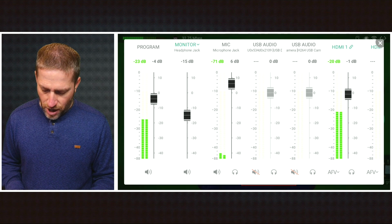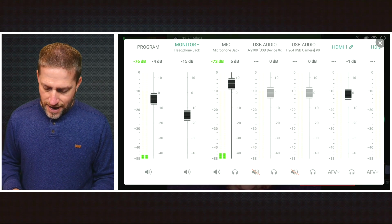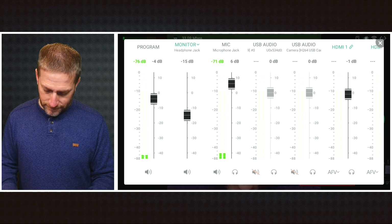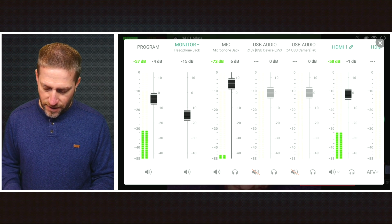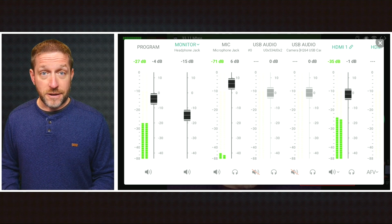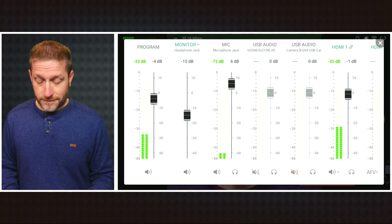At the bottom it says audio follows video. So if I select a different input, let me close this. If I select a different input and then go back to my audio mixer, now you can see that the HDMI is off. If, however, I click on that, I can say that I want this input always on. Therefore, it doesn't matter what I switch to, that input will always be on. Very handy if you're going to bring in an external mixer into the analog inputs.